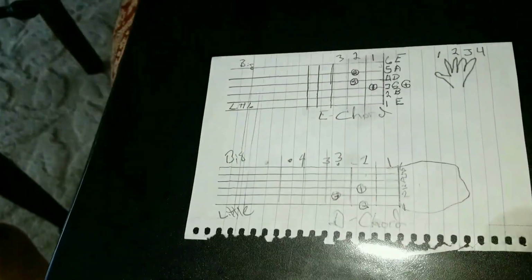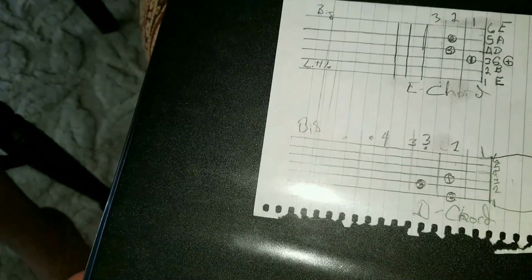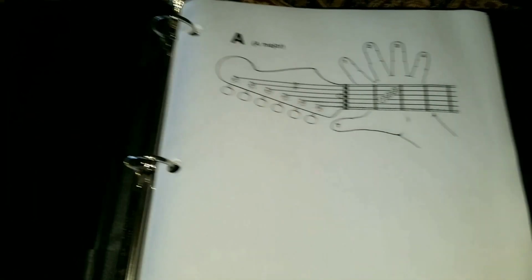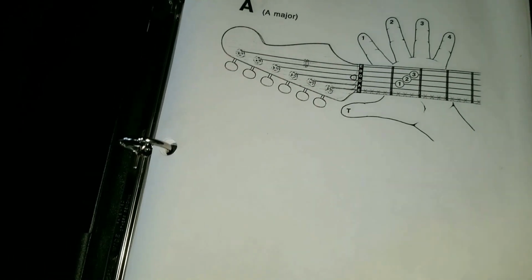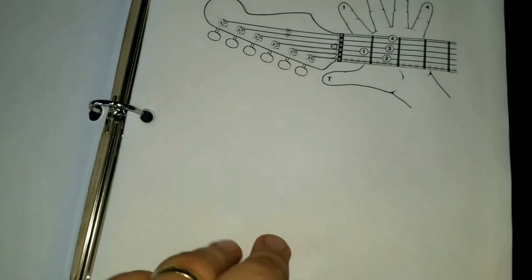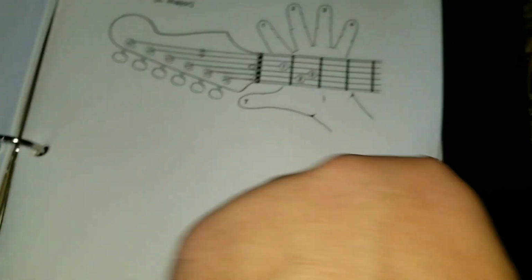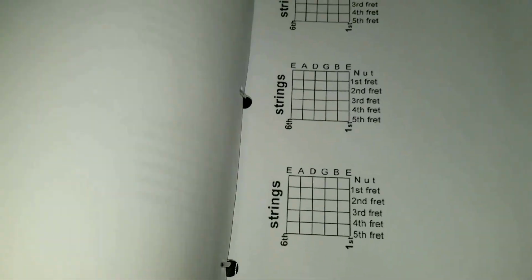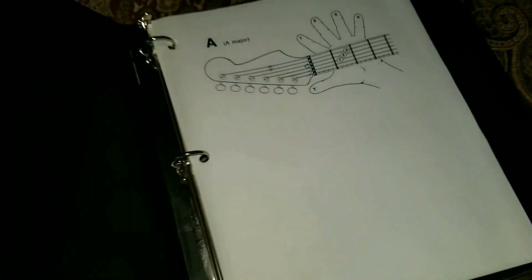Mhm. And I made these. I just drew them out for you last night while I was at work, so you'd be able to look at it and see where your fingers go in case you forget. And then today I made you this, with all the chords that we're going to be working on. It's got exactly where they go and what finger. So that'll help you when daddy's not around so you can practice, and then daddy can draw chords there. This is what we'll call the daddy binder.